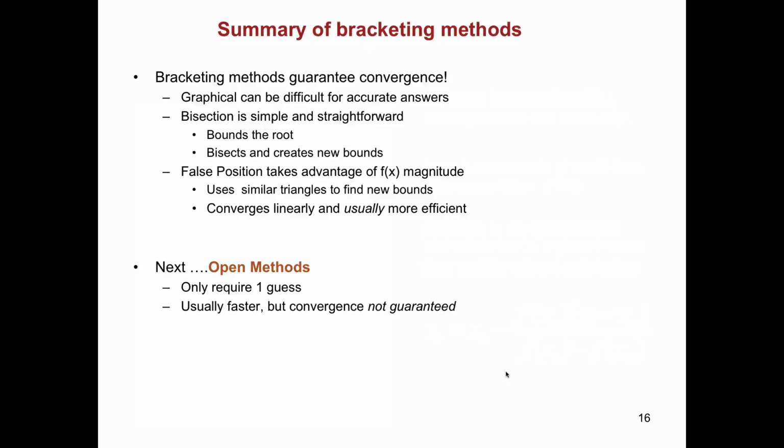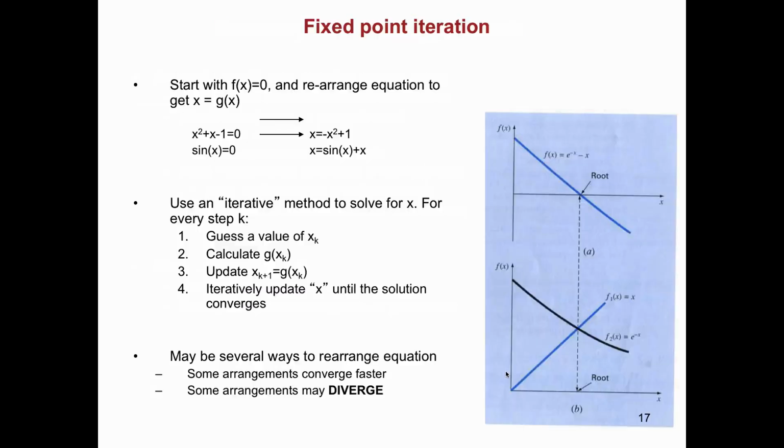So you have to be reasonably close to the root. And that seems to be the theme of root finding methods. You either have a bracket or you have a starting point that is relatively close. So let's give it a try. Here's one that is conceptually really simple. It's called a fixed point iteration.